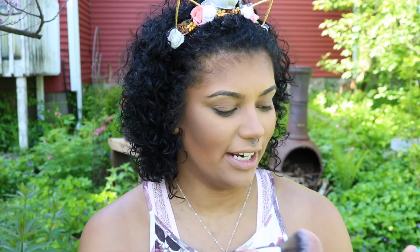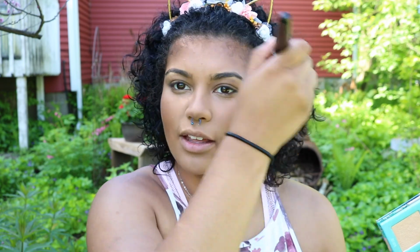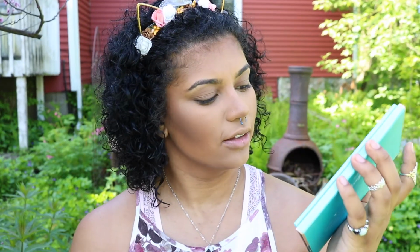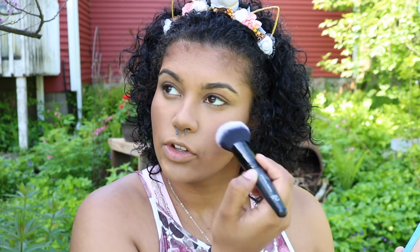I go in with the same brush that I use for my bronzer, tap it into the deepest shade, and just brush it a little bit, just for an all-over glow. I'm gonna take a blush brush and I go in with the blush topper shade, and just put that where I would put blush. And it just acts as a little bit of color because I'm not really a fan of blush. So it just gives a nice little sheen and a little bit of color.